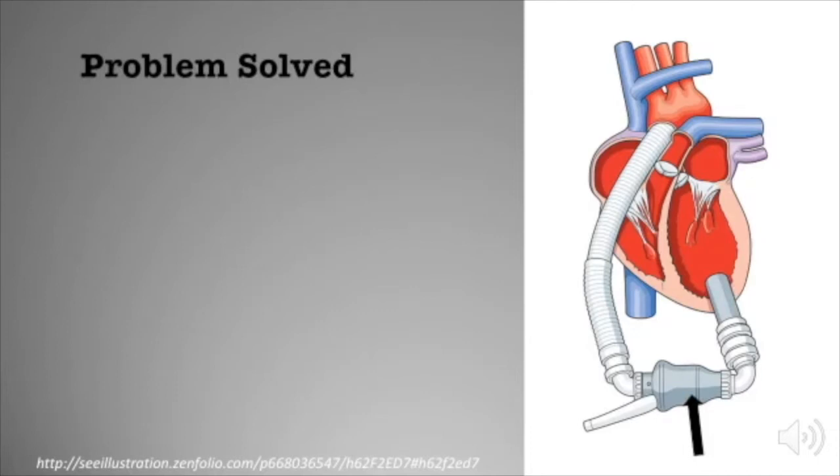And then after you go through the LVAD, the next part is called the outflow cannula because the blood flows out of the pump and back into the body through the aorta. So basically this device bypasses the left ventricle. Now it's important to note that the heart still does beat on its own and some of the blood still does go through the left ventricle into the aorta through the normal route. The LVAD just provides some level of assistance to that heart.